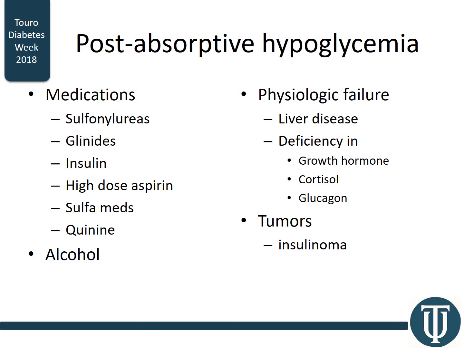So just in summary, when you have post-absorptive hypoglycemia, we really talked about the more common causes, which include medications such as sulfonylureas, glinides, and insulin. We also talked about tumors like insulinomas, but there are other less common causes, such as some other medications like high-dose aspirin, rarely sulfonylureas, or quinine. Again, alcohol is a cause of hypoglycemia, so that should be included in the history. And then certainly liver failure, from its inability to produce fasting hepatic glucose production.